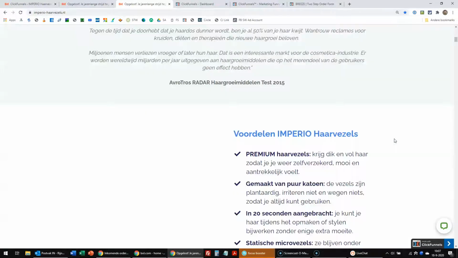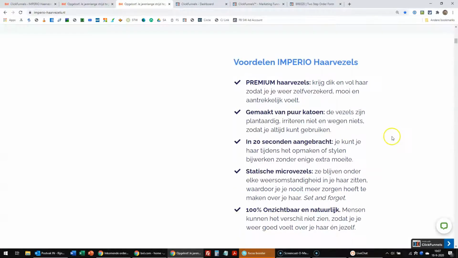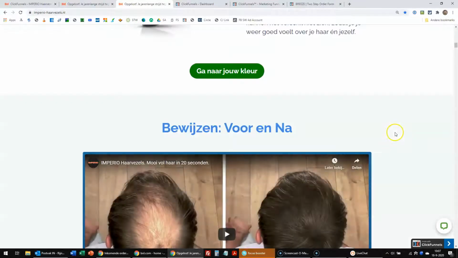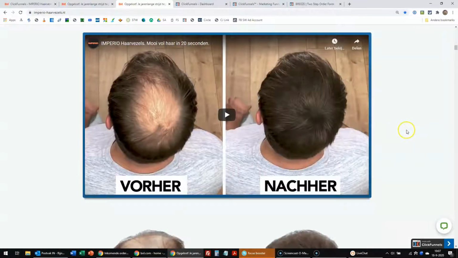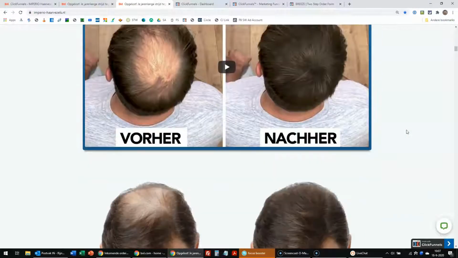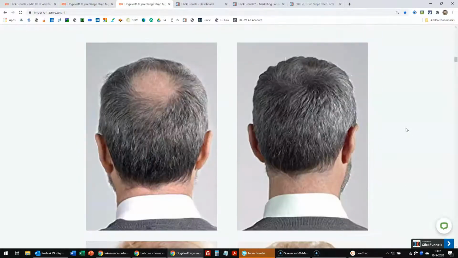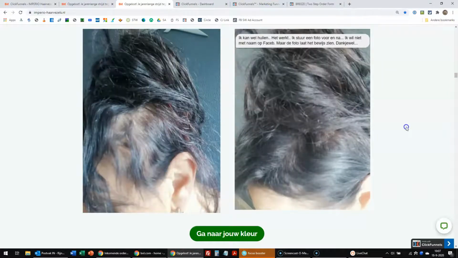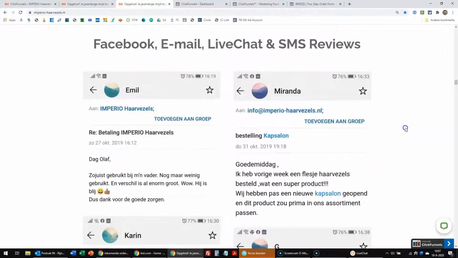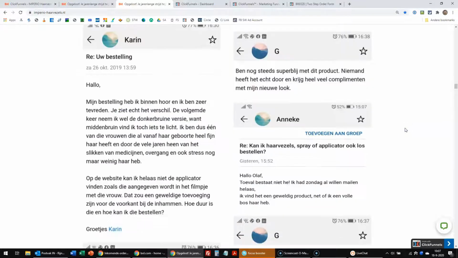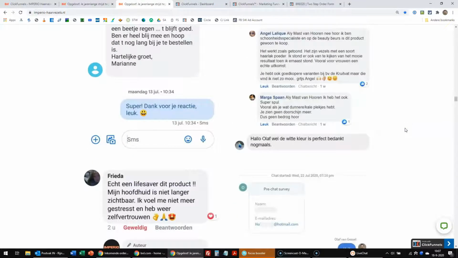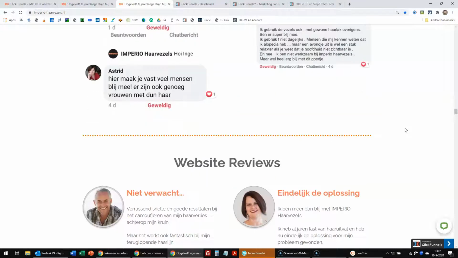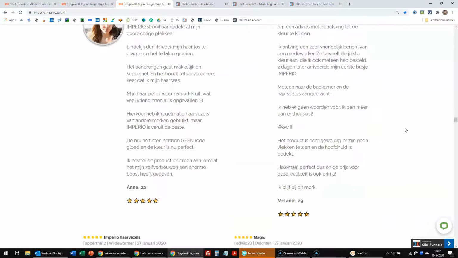So in this case, you get a lot of information about the benefits of the product, the proof before and after if you have bald spots as a guy or a girl, and a lot of testimonials from Facebook, email, live chat and SMS, etc. But the only way you can go is either down or to the color of your choice.